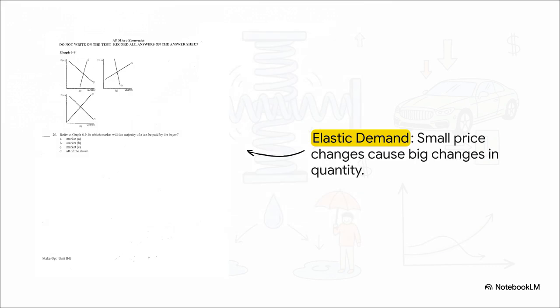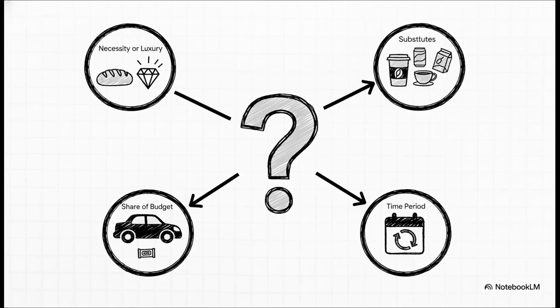And here, we've got the complete opposite. See how flat this demand curve is? That's elastic demand. This means that even a tiny little price increase can make sales totally plummet. This is super common for things that have a lot of alternatives. You know, if one brand of soda gets a little more expensive, you just grab the one next to it. No big deal.